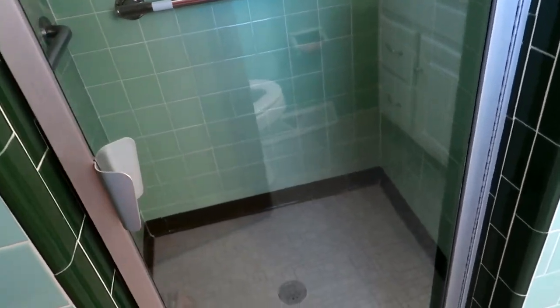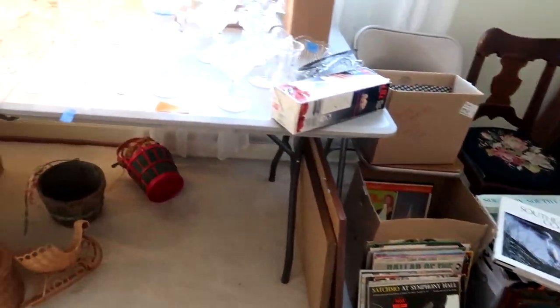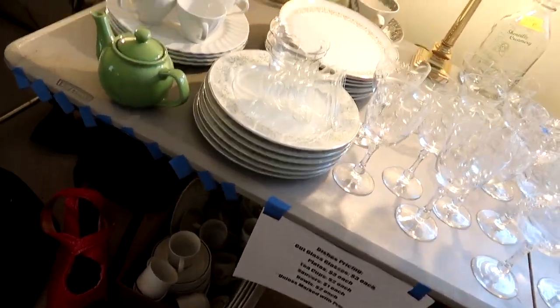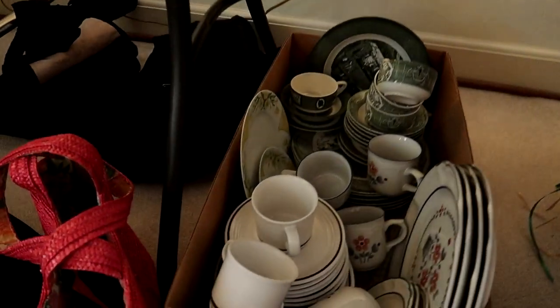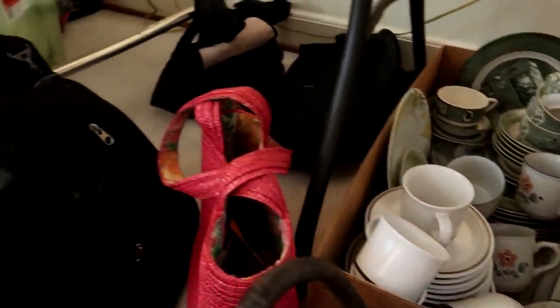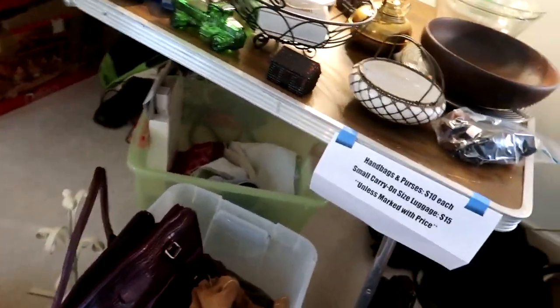I was surprised to find a green-themed mid-century bathroom, but I liked this. In this room there's a lot of records that nobody wants, and clear glass that nobody wants, and some dishes. I bet I would have probably made a deal on all these dishes, but I don't want to deal with that right now. I have too much stuff in my house as it is, as you guys know from my de-hoarding series.